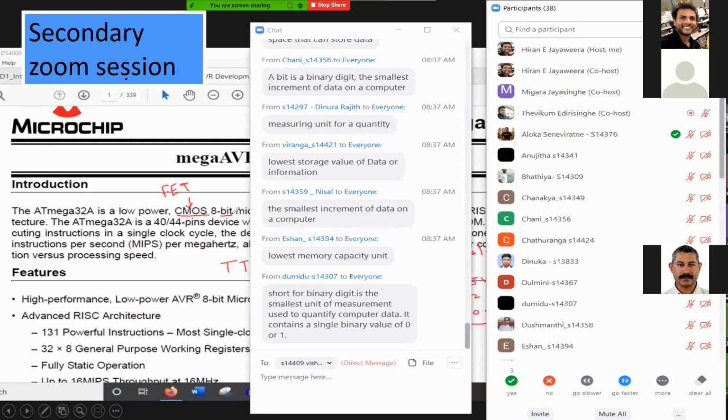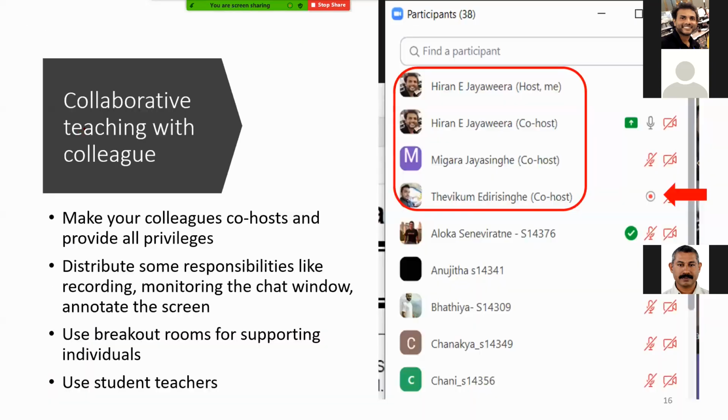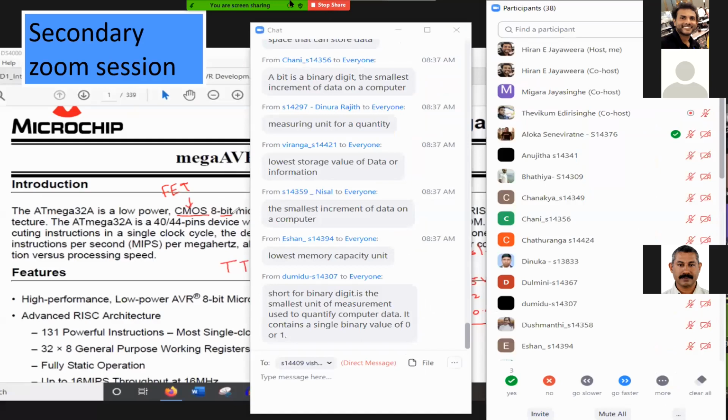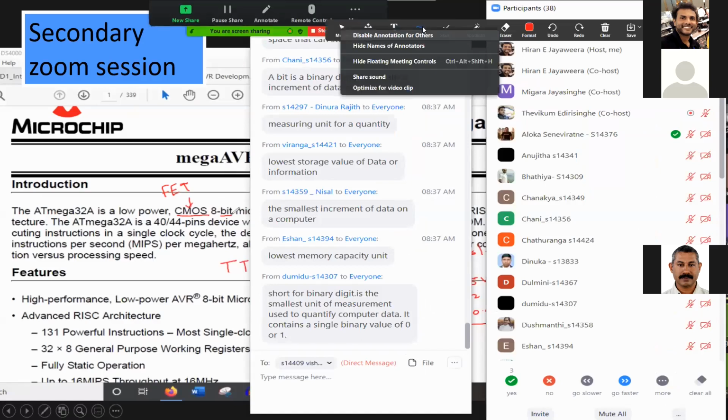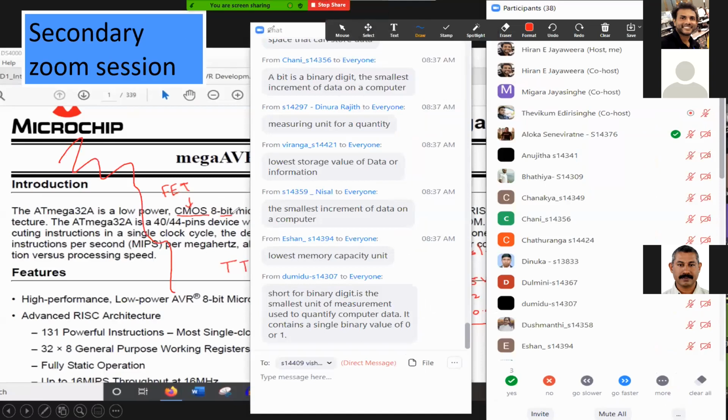From the background, what you see is basically the session that students are seeing. And on top of that, I have overlaid my chat window and participants list, so that I can monitor these clicks. Those are the non-verbal feedbacks, and also the things that students are telling the class, so it is very convenient to have this secondary monitor. It could be an extension of your same monitor or another computer.